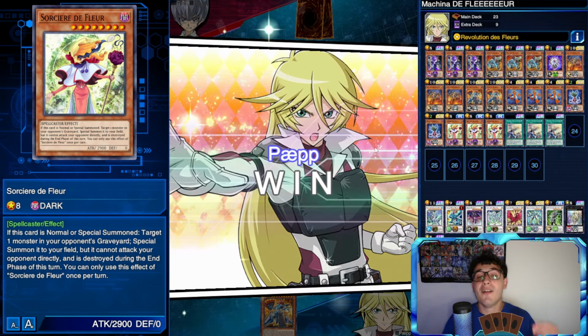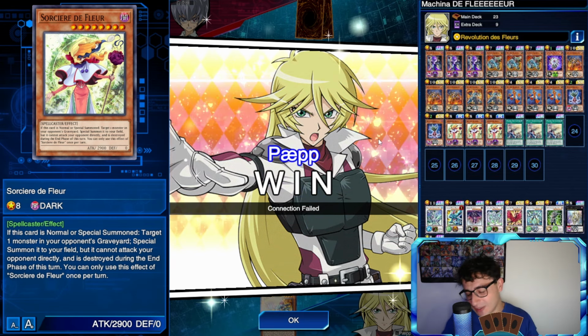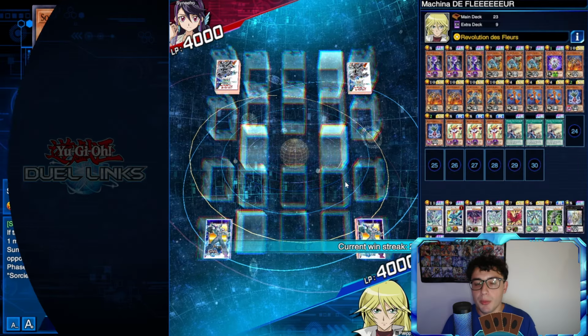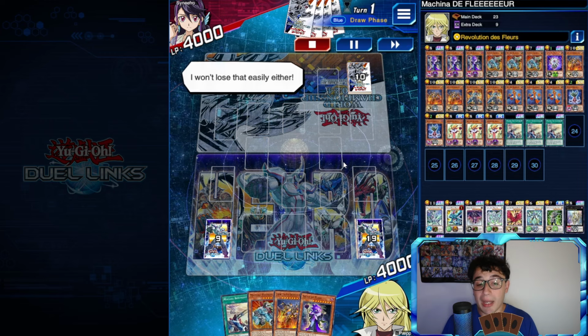We got 2 level 8 into Dingirsu, sending that back to grave. Wolf Ray reaches 4k, and we were not even done because we also had Citadel in hand, so Fortress could come back. That's how you do it, my boys. There you go. Here we go, my boys. 3rd win in a row, Time Thief.